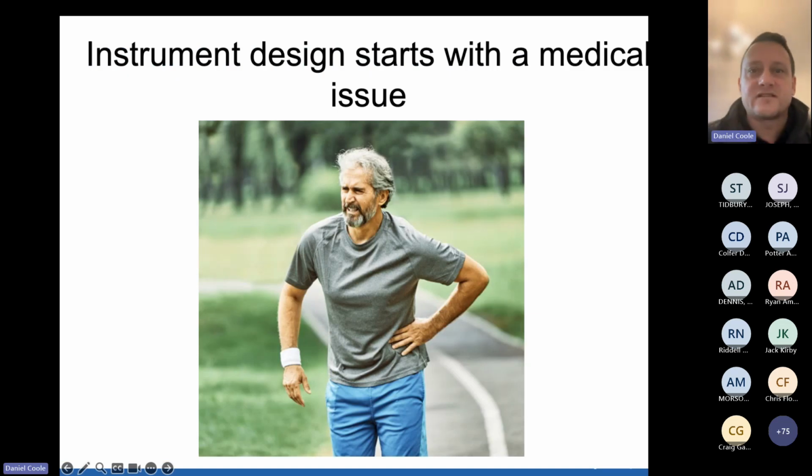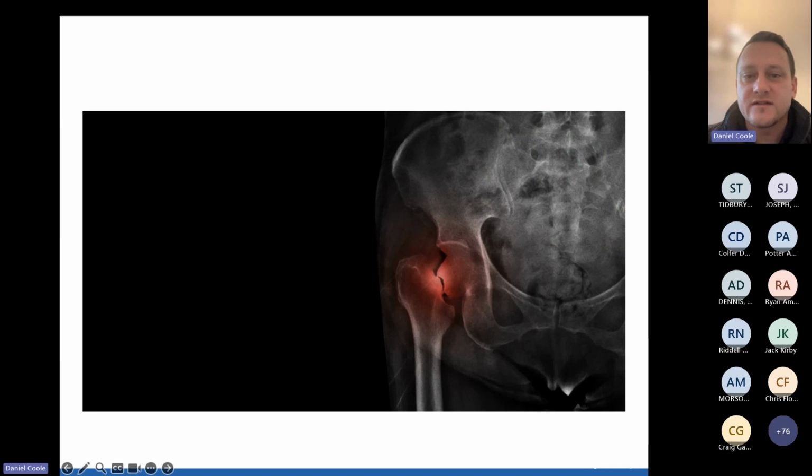So an instrument design starts with a medical issue. Here you can see this poor chap who's got an issue with his hip, which may be quite a mild issue at the moment, but eventually it might look something like this. He might have a major problem with his hip, and he might have a breakage. So this is generally how the idea behind any surgical device is needed: a problem that the surgeon is looking to fix for that patient.